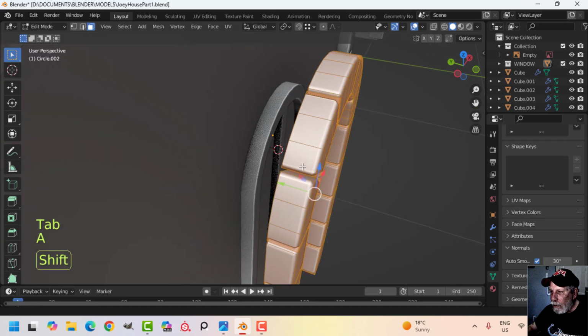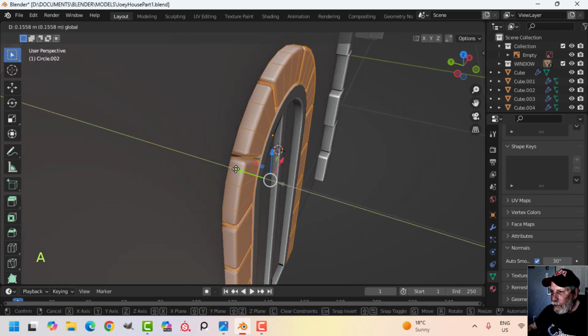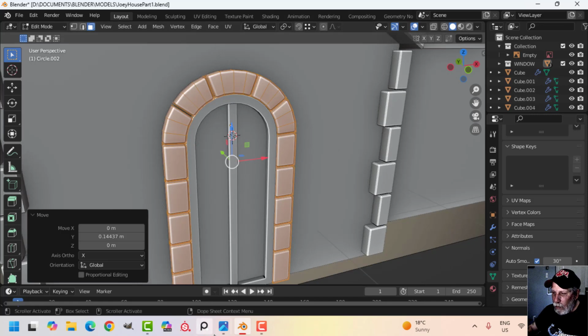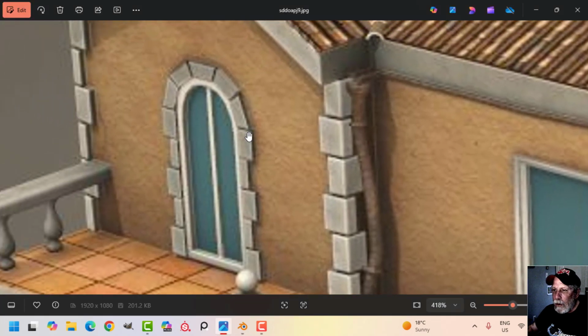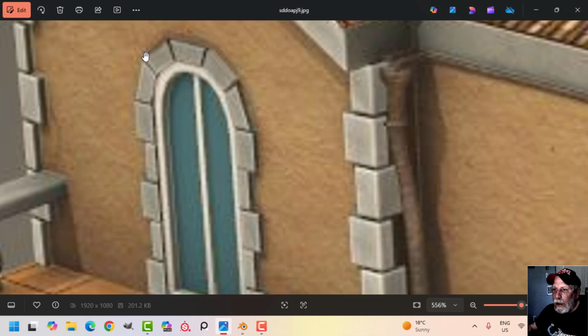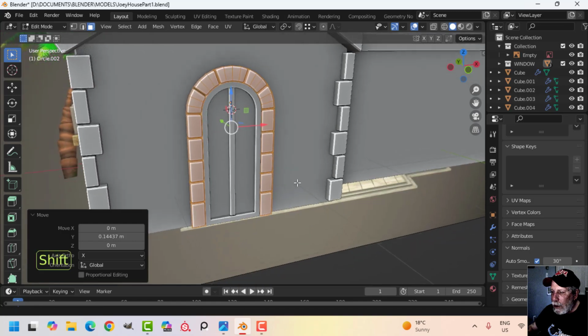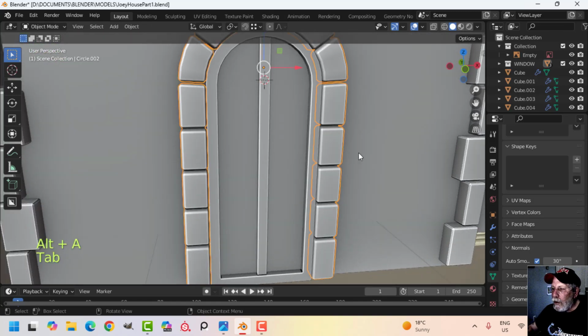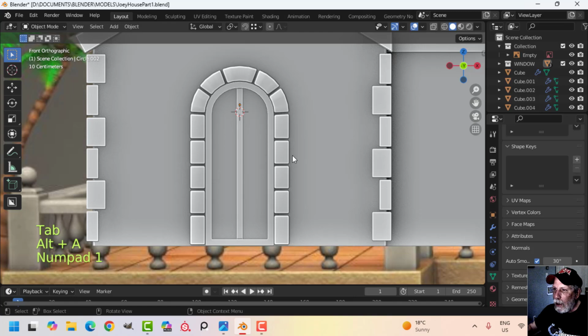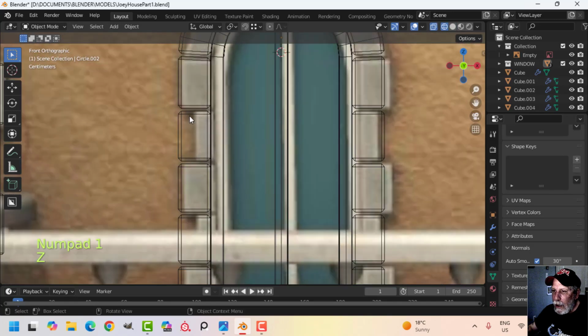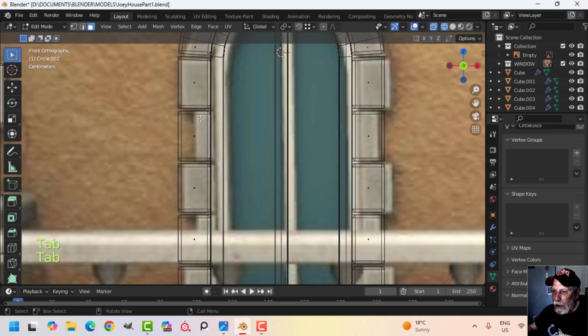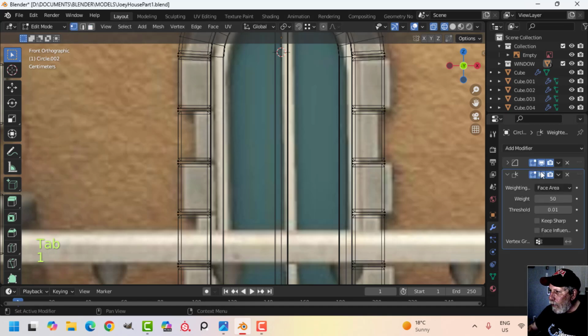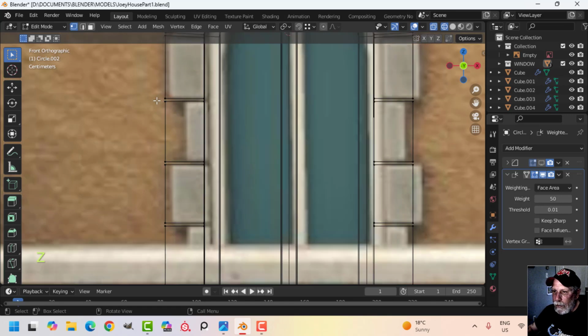And let's take this and slide it back in and just figure out where it's supposed to go. Now there is something that I haven't done yet, and it's roughly almost flush with that, but maybe overlapping it just a little bit. The one other thing we need to do is adjust some of the sizes of these. So I'm going to come back in to this, and I'm going to turn off the bevel for the time being, just hide it, so I can in wireframe border select these.